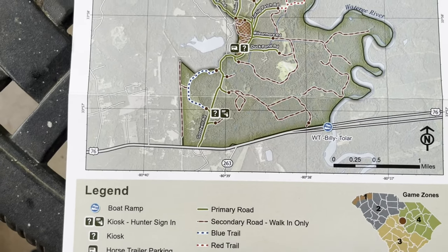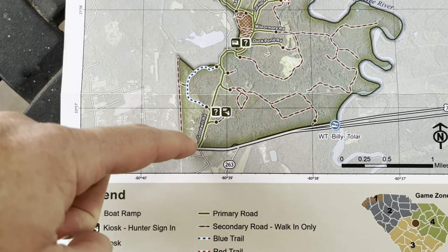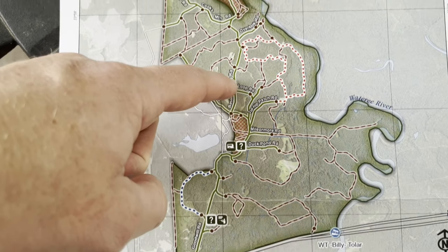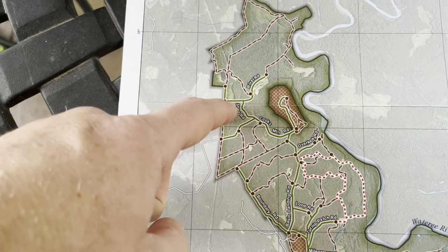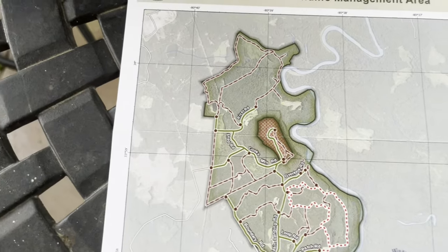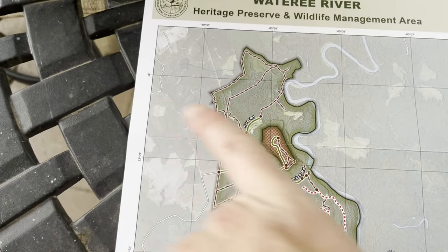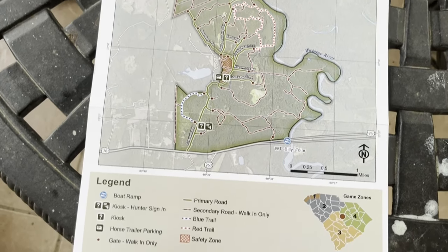But so to get to where I parked for this leg of the Palmetto Trail, come in the entrance here, I'll leave a map or a push pin for that. Come around all the way up here, turn left again, then right. There's a parking lot right before you go into the fish pond area. And then the Palmetto Trail kind of works its way around there and out. And that's back towards 601 that way. But hopefully that helps explain how to get there.